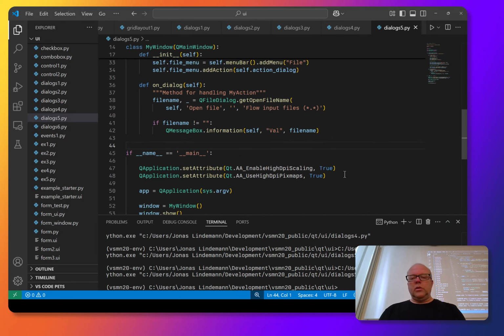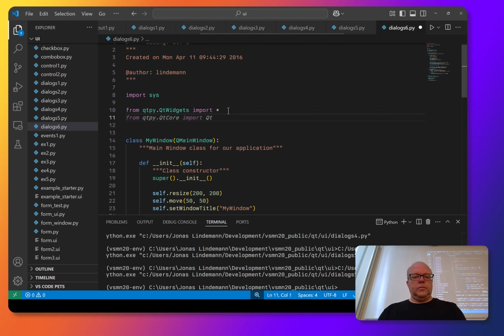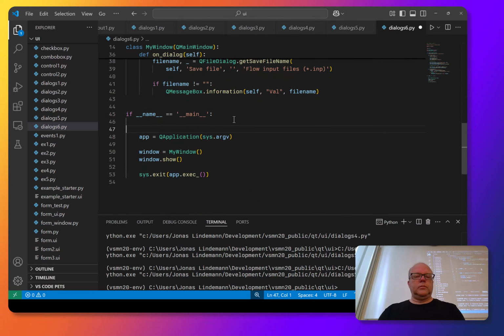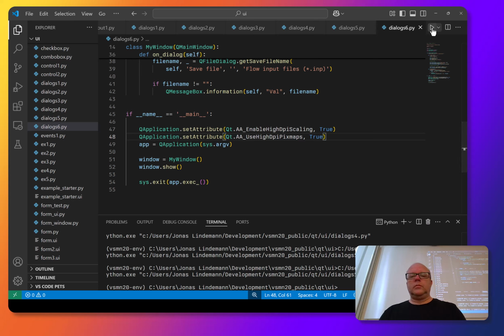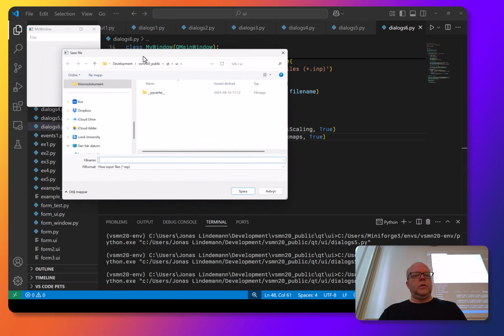Save dialogs are the same, but the other way around. So here you ask the user for a new file. So save file name.